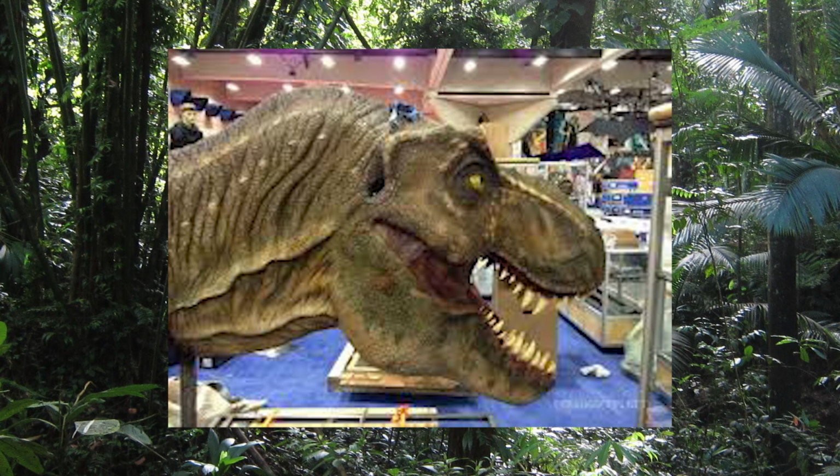So there's no way of concretely and safely saying that this T-Rex here is the one that we're gonna get in the movie. So yeah, it's something cool to look at, something to build some hype, but nothing that I would take too seriously. And if it does end up being the Tyrannosaurus that we get in the movie, that wouldn't be so bad. It looks pretty cool. There's only one minor difference that I can tell, and that is those little bumps on his neck. So yeah, not much of a difference. I think that's fine. It's a cool little thing to look at.